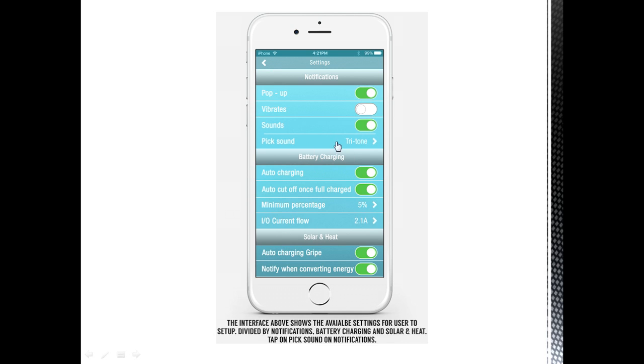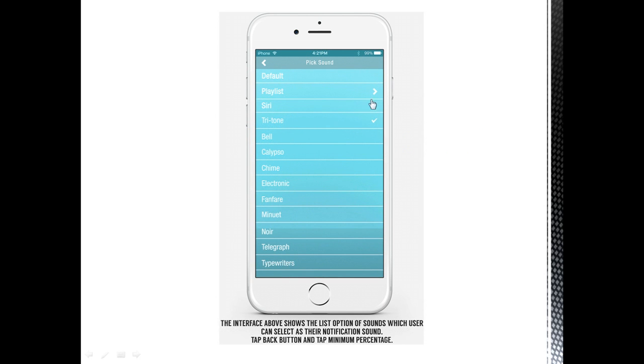The pick sound gives other sounds that the user can choose. When the user clicks, it goes to this screen, and maybe they can choose another sound that they like. So that's for the pick sound.